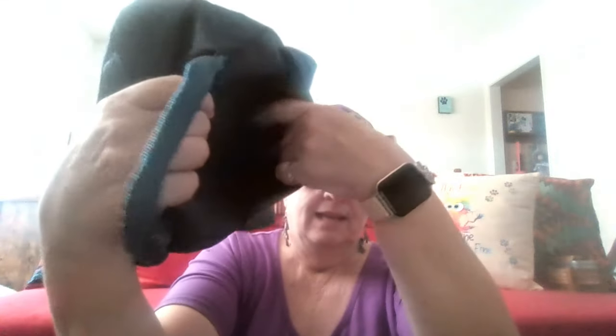It also has a wonderful pocket on the front, which is lined, so it gives you that little bit of protection against it. Nice, soft padded handles. I like this. This is really cool. This is going to be nice for taking things back and forth to Mom's. I do like to make sure, like when I pick her up, that I have a cold beverage in the car for her to sip on, and just little things that I have to keep, you know, tissues for her and that kind of stuff. So this is the cutest little thing.